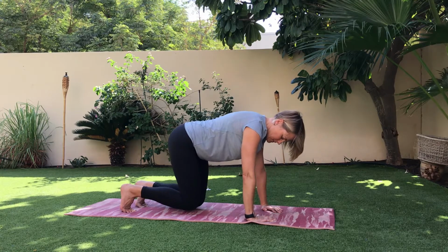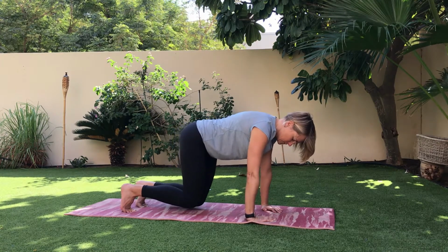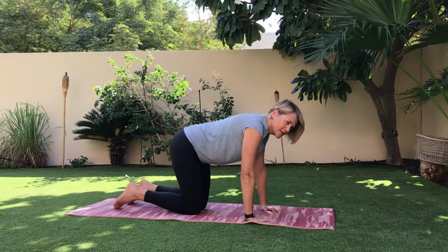Two more. And last one. Make sure those abs are pulling in towards the spine. And lower it down.